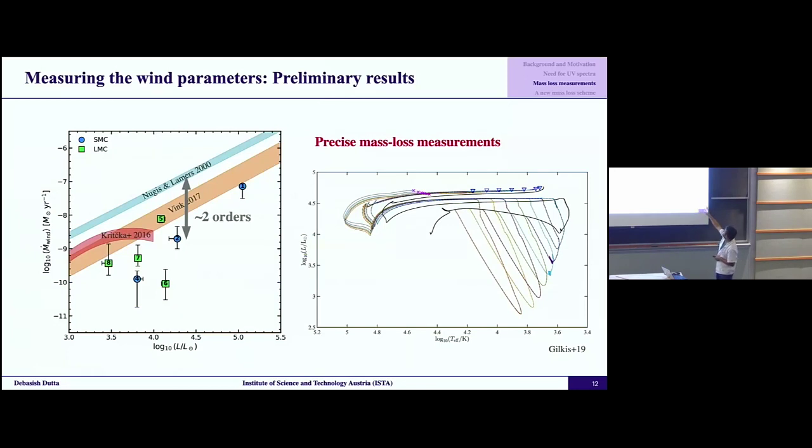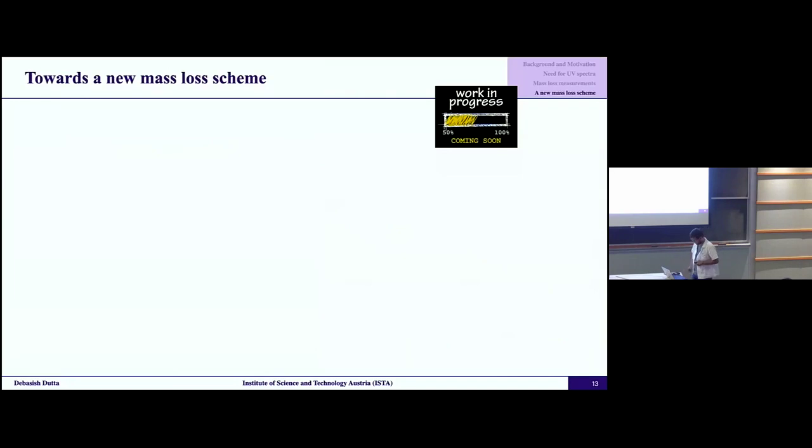I show you here with two different wind schemes, the Nugis-Lamers and the Wing. And the Nugis-Lamers has stronger wind mass loss rates, so they kind of end up as blue and hot. The Wing scheme has lower mass loss rate, and so it preserves more amount of hydrogen, which can expand and end up cooler. And now these mass loss rates, which I have measured, are even lower. So it will be interesting to see how it affects our evolution. So for which we would need a new mass loss scheme.